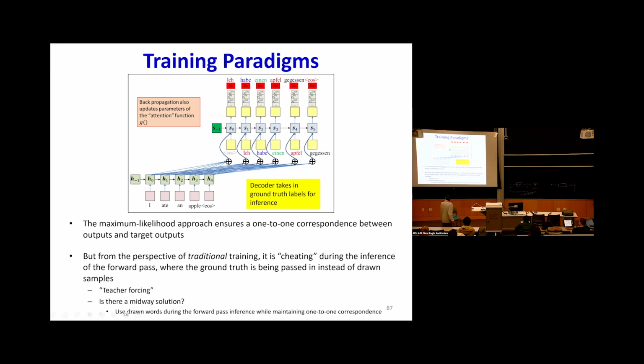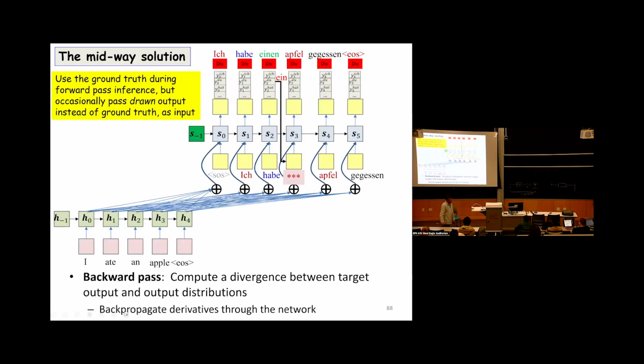The midway solution is that instead of giving the entire input sequence, you drop parts of the input sequence here and there. For example, I give you start of sequence and a few words, then I don't tell you the next word, and then I give you the following words. For just that word where I have the stars, the actual word is not provided. Nonetheless, you must predict the next word. So it's kind of half-cheating, but it's better than cheating all the way through.